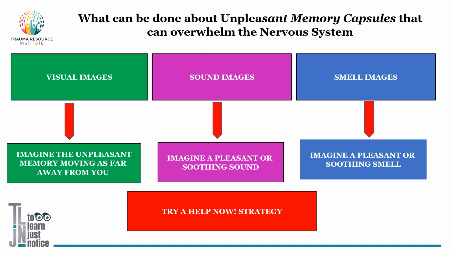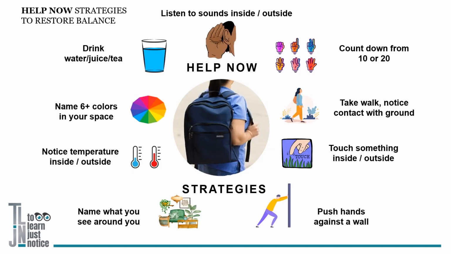And if that doesn't work, we suggest trying a help now strategy, which is what we're going to focus on in our awareness moment practices today. So similar to last week, there are a variety of them. And so I will see you in those awareness moments to see what works best for you.